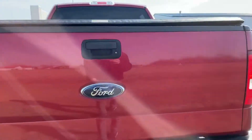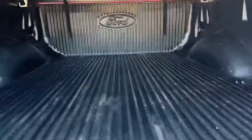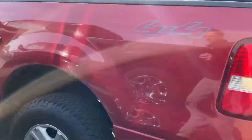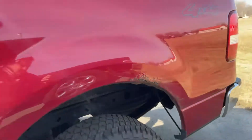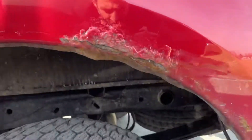Everything you need for towing, as well as a hitch at the bottom of the screen. You get the soft tonneau cover, and the Ford factory drop-in bed liner already installed, with 4x4 badging. Driver's side is not quite as bad in terms of that rear fender well — not really seeing it on top, more seeing it along the side there.